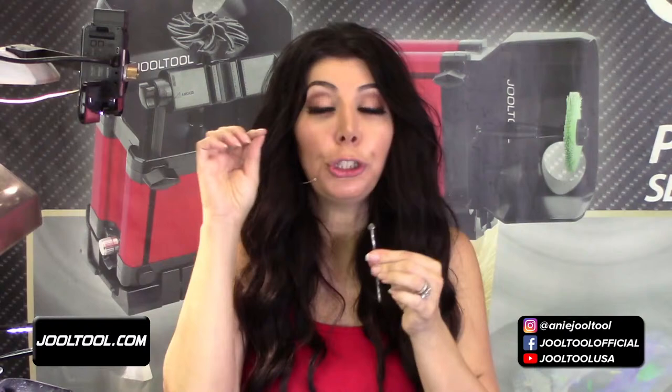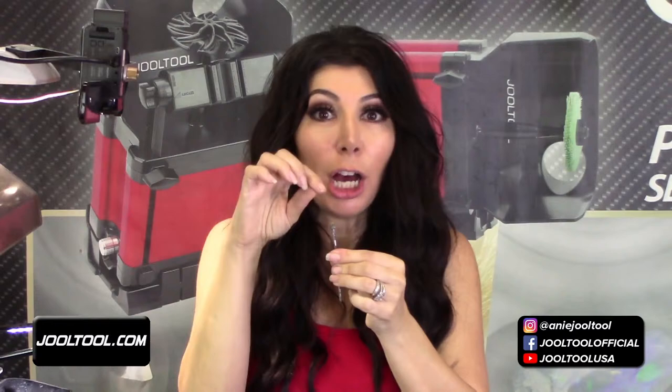Yes, so Margaret's tip. That was smart, Margaret. I actually like that. Margaret suggested, after you create your little dome, like a rough cap, it doesn't have to be perfect, to give yourself a guideline by putting dots, putting a dot kind of where you want your facets to go. You're not going to follow it perfectly, but at least it would give you a guideline, because I was going blind, literally flying by the seat of my pants. So I like that idea. Thank you very much, Margaret. Good tip. Very nice.